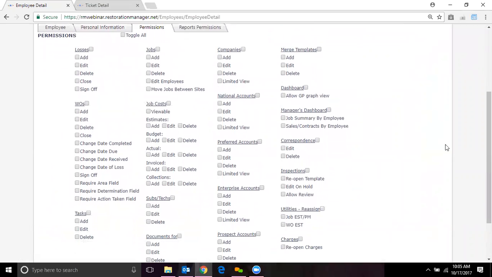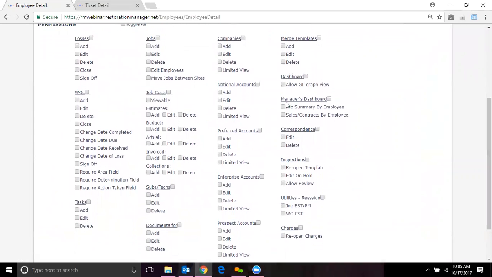Going through all of this, basically you want to just make sure that you are giving them the permissions that you want them to have. It is for each individual employee. This is not company-wide. It's not the same for every employee unless you want it to be. Okay, you still have to individually go in and make sure that you check all the permissions that you want them to have.